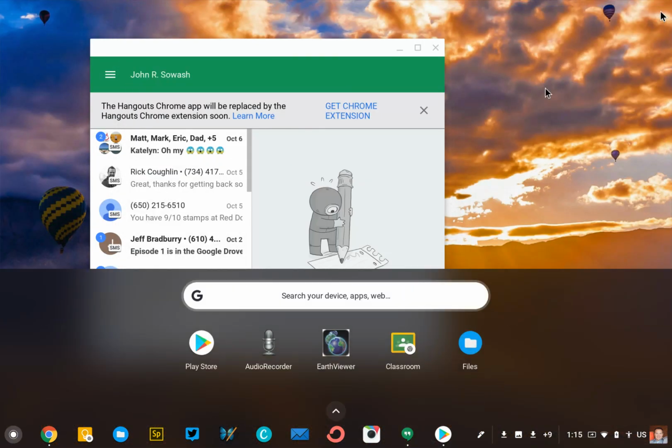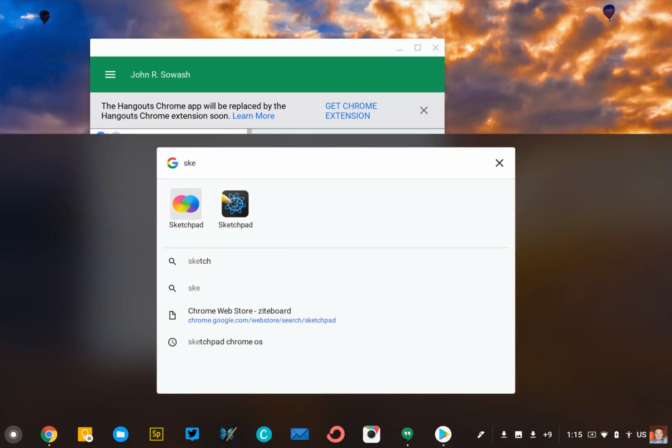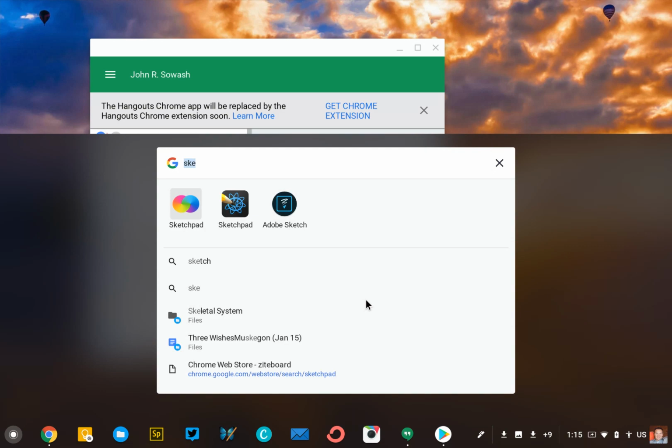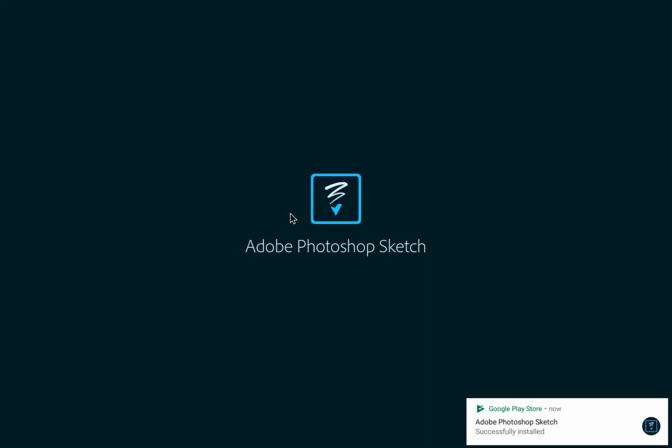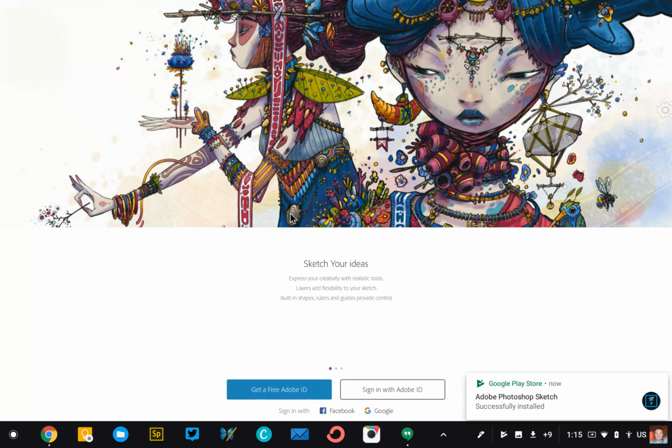Now, one of the challenges with an Android app on a Chromebook is that you're using a much different screen size than you traditionally would on a phone, and so not all of the apps have been optimized for the larger screen. This one looks like it may be, which is great. So this is an additional category of apps that you can have access to. This one may not be available for you right now, but certainly will be in the future.